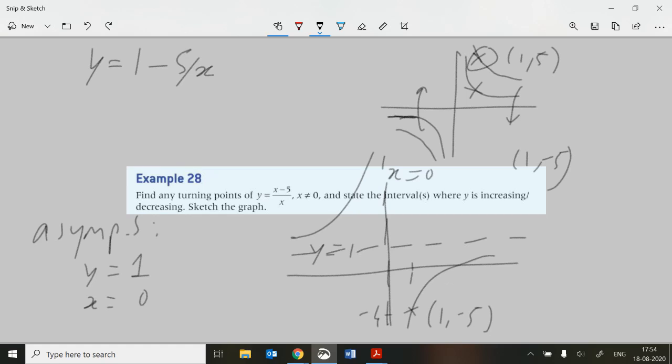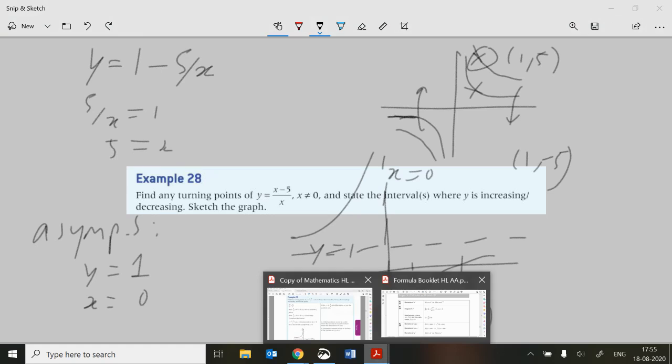And we probably should say where this crosses the x-axis as well. So when we set y equal to 0, we'll see that we get 5 over x is equal to 1. So we're seeing that x is equal to 5. So we know that this is the coordinate point 5 here. So we should show where it crosses the axes here, in sort of the reasonable bounds of our zoomed in window, if you like.